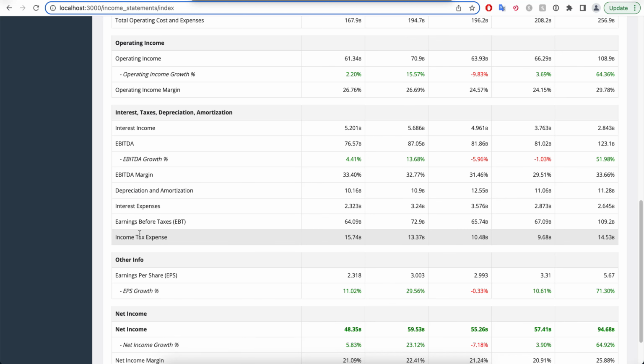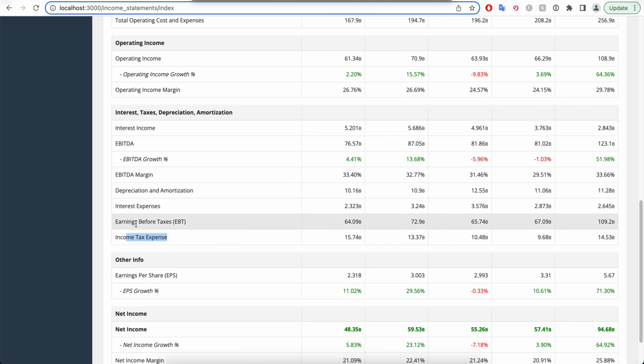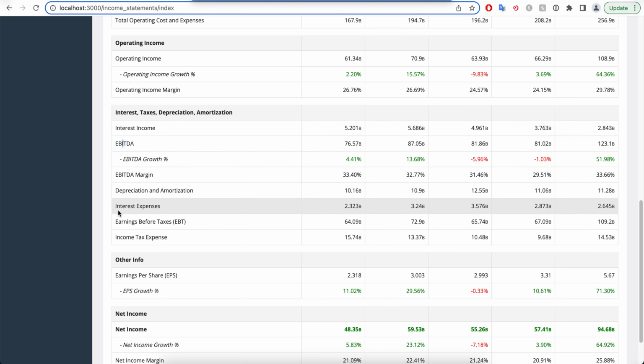And then we add back all these expenses, like an income tax expense. Now, if we add the income tax expense, we're getting earnings before taxes. And so this value plus this value gives us this value here. And as we're adding it back, we're getting to EBITDA because we're adding more expenses, depreciation, amortization, the DA of EBITDA and the I of EBITDA. So we added DA and I here. So as you can understand, this was EBT because we haven't added DA and I. That's how it works.